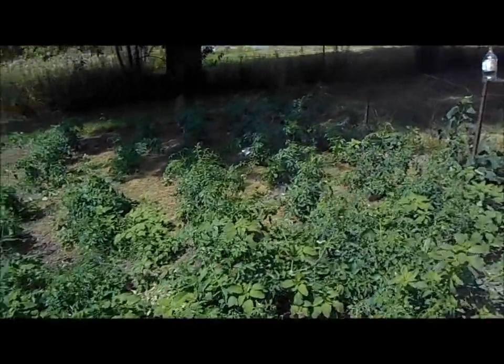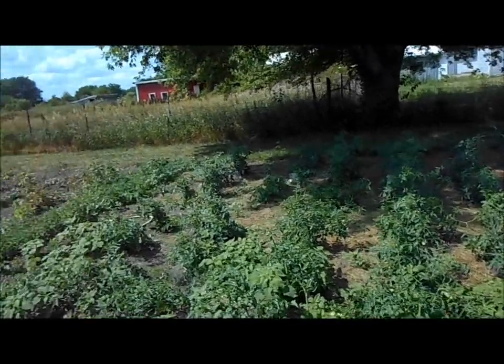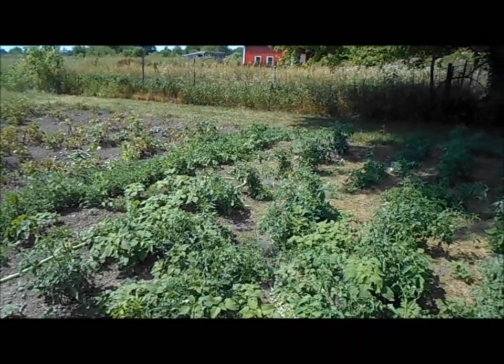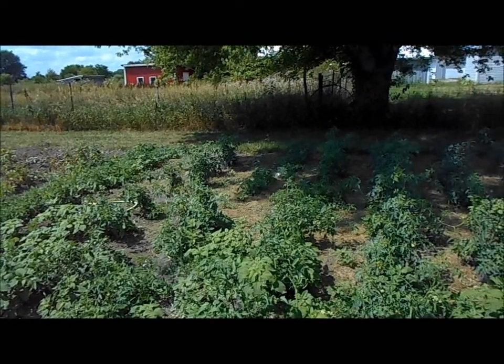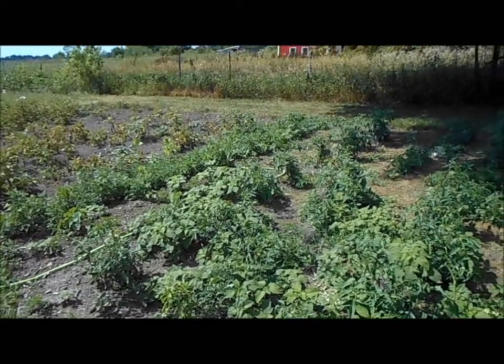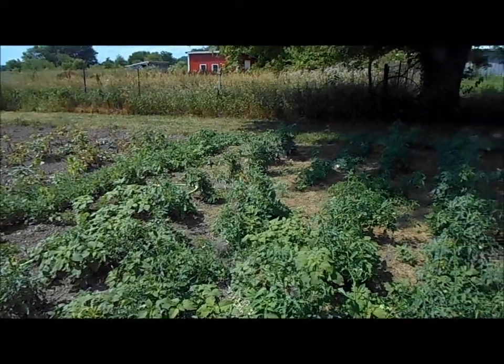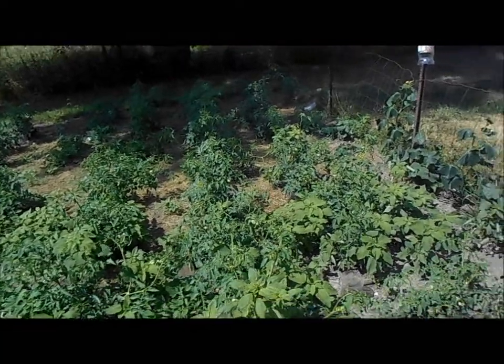These are my tomatoes. I have purple Cherokee, and I've got the white tomatoes, heirlooms. And then we have Amish paste. So I've had a few red tomatoes, the Amish paste. The weeds are starting to come up. I got to get in there and weed this garden out good. But they have survived without all the rain.